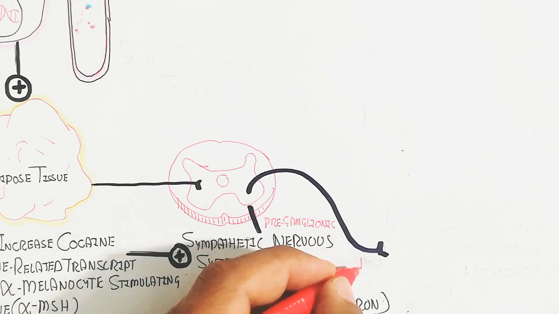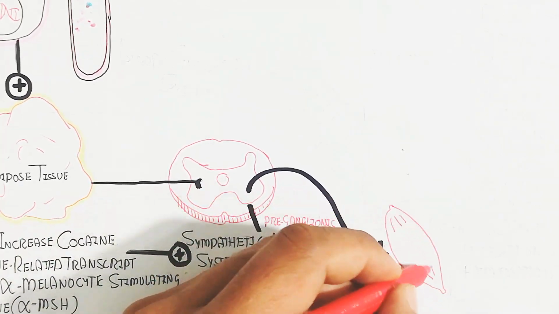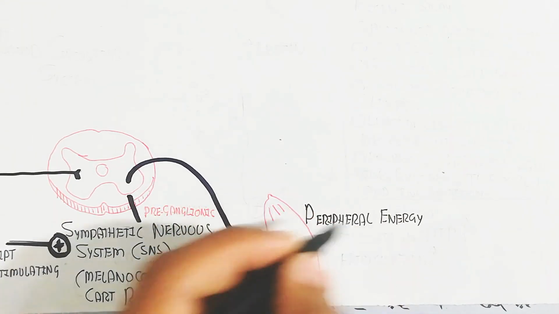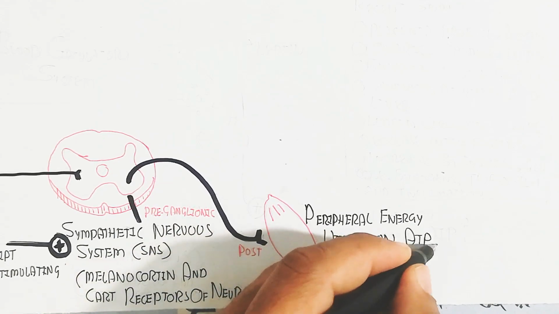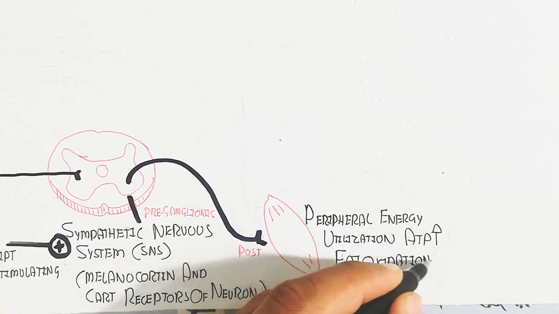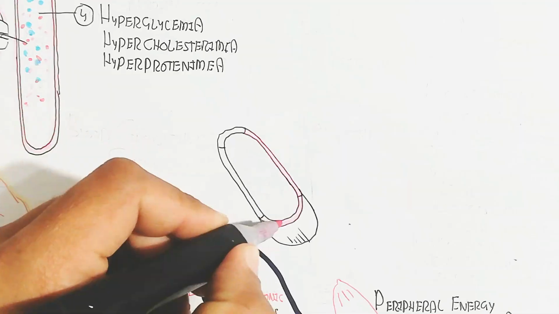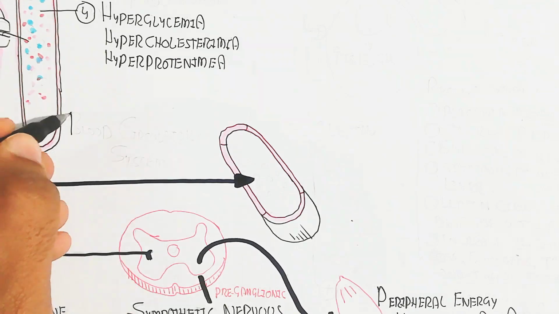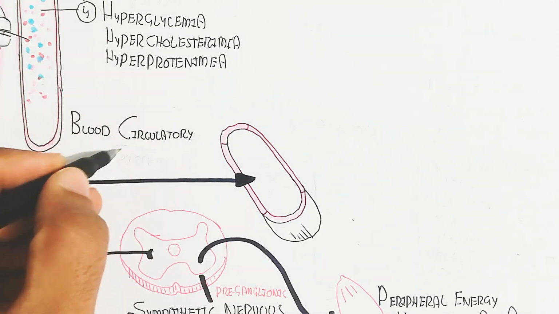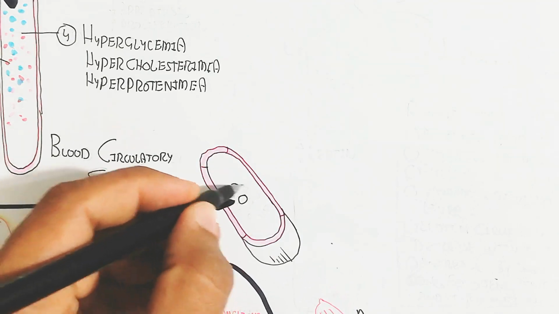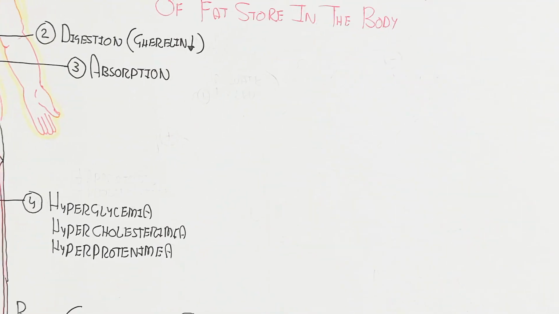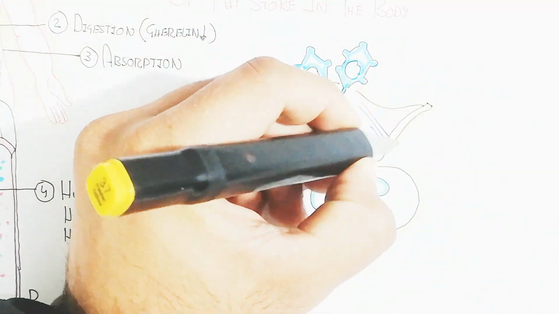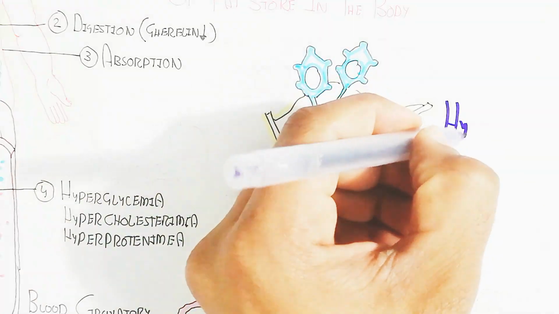The normal homeostasis of the muscle means peripheral energy utilization, ATP increase, and fat oxidation, so beta oxidation can be possible. On the other hand, this adipose tissue will release leptin during the fasted state, which is also used for beta oxidation to provide energy to the muscle, so ATP will rise. But anyhow, the long-term deficiency of food and quick absorption of food will give the response of leptin. This is the hypothalamus and the pituitary gland.